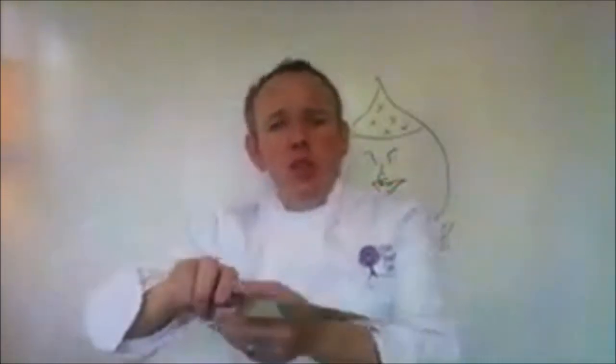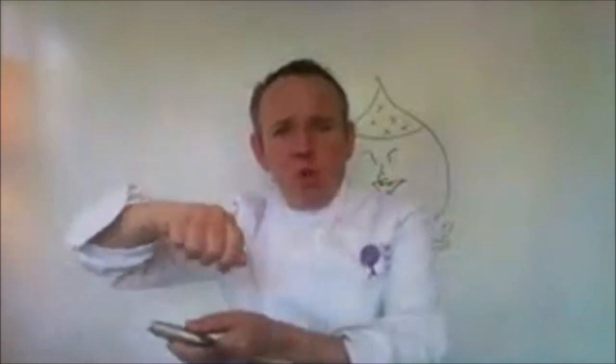Make sure when you're washing up, you don't drop the knife into the bowl. Make sure you're using a brush to brush away. Don't use a cloth to clean the sides or dry the sides. Leave it on the draining board at the back, so when you're not using it, it's out of the way.